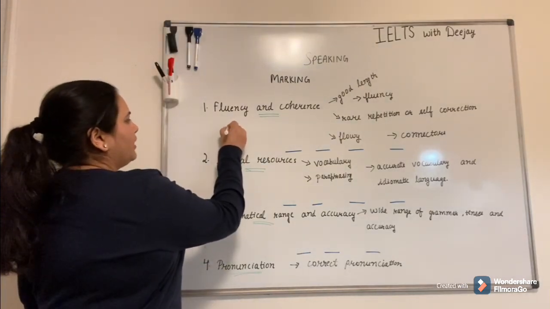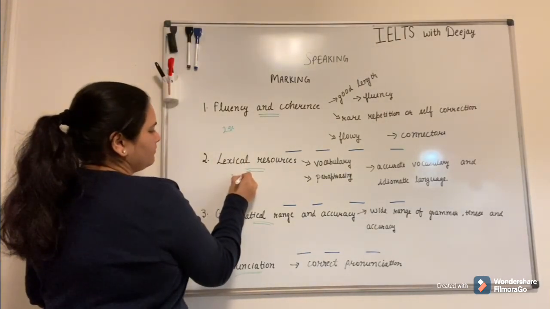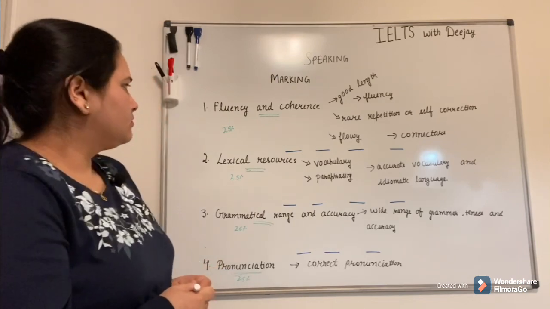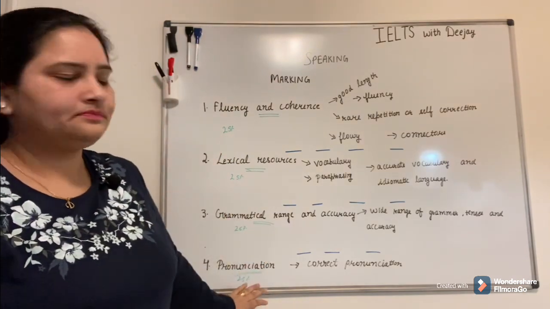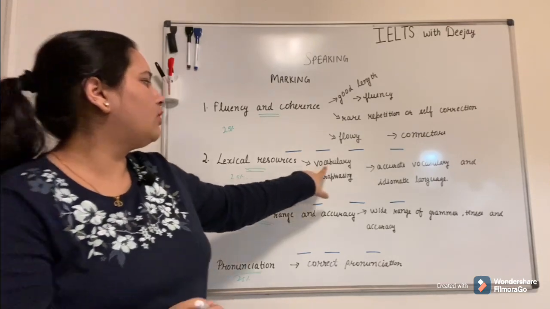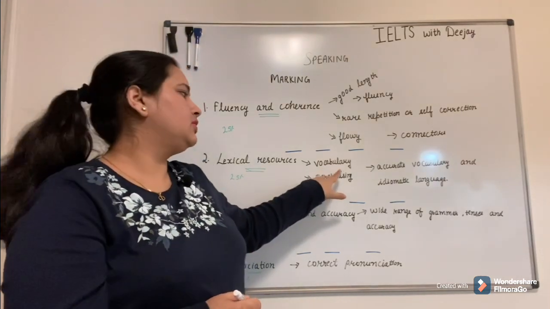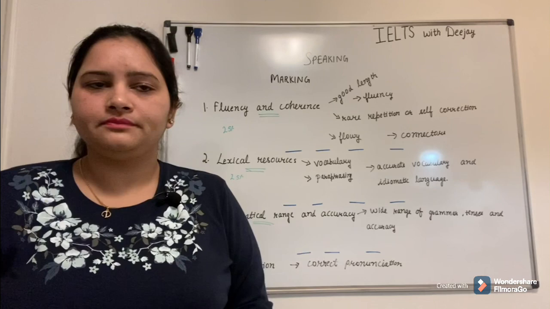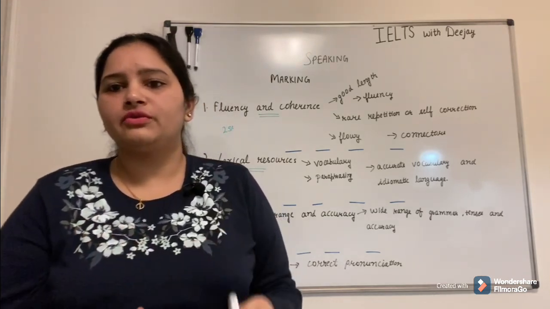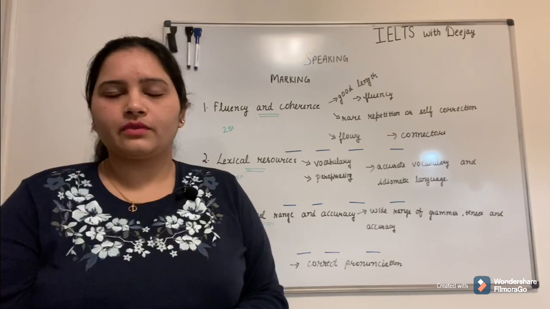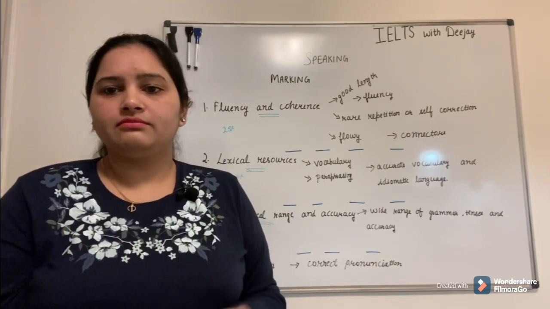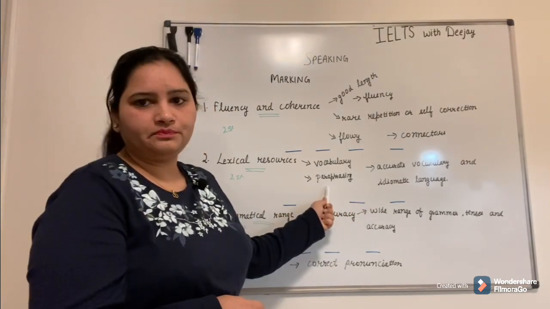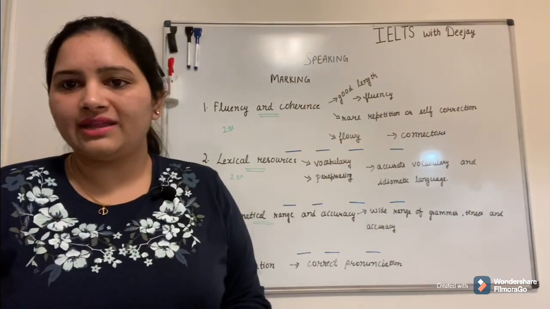All these rubrics, these are 25%. So you will be checked on all these equally. After that, we have lexical resources, which we call vocabulary. You have to use vocabulary. You should use paraphrasing. Like if in the question they are asking you, "Do you like...", in the answer you must use some different words, like I love, or I like to have, different kinds of vocabulary. That is called paraphrasing. Like when you answer, you must paraphrase the vocabulary, which can be done easily.